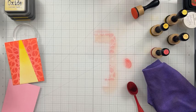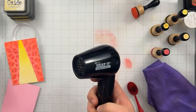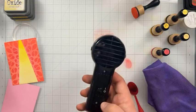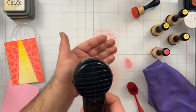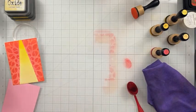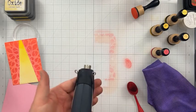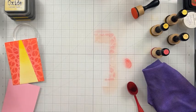Is that heating tool the same as an embossing gun? I don't think so. This is the Ranger Heated Craft Tool. I've never used this for a heat gun purpose because it's just one setting. It just turns on and it's a light, general blowing to help with paper drying. I also have at my craft desk this Wagner heat gun. I use this for heat embossing because it's got a more dedicated tip to it. So I have both plugged in, ready at any time.